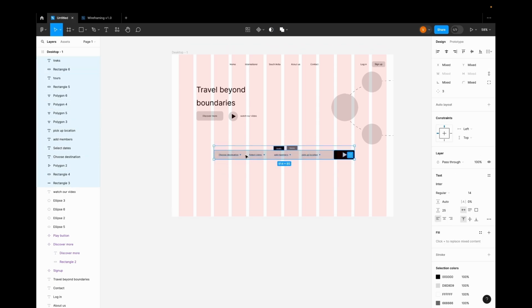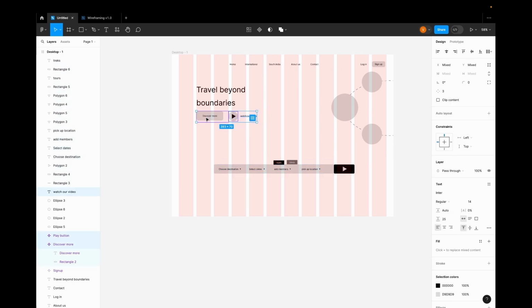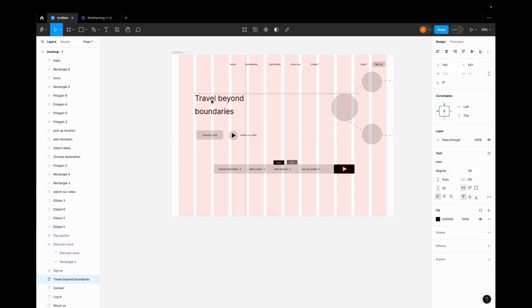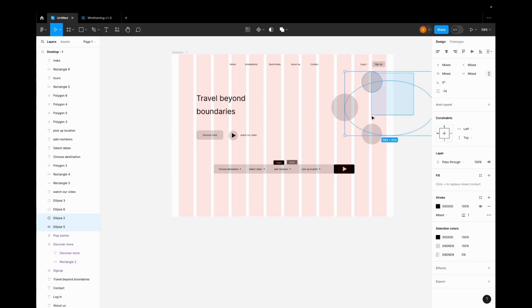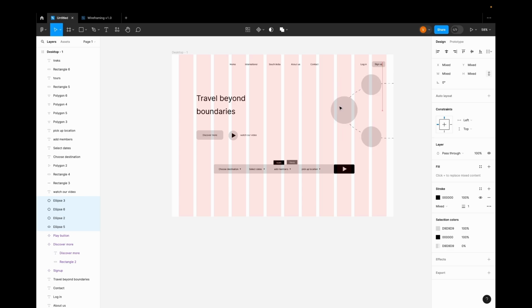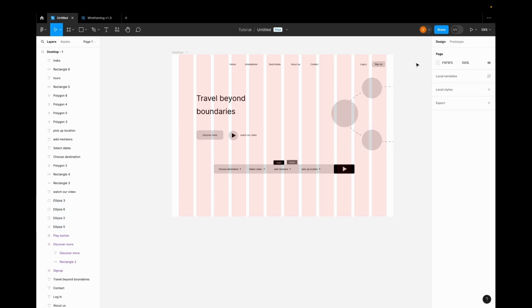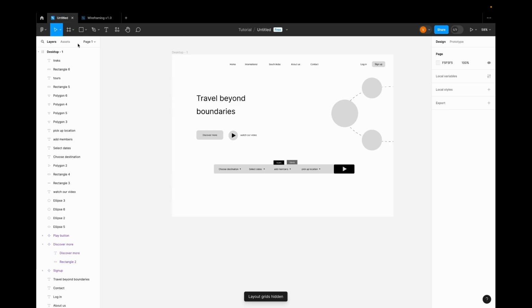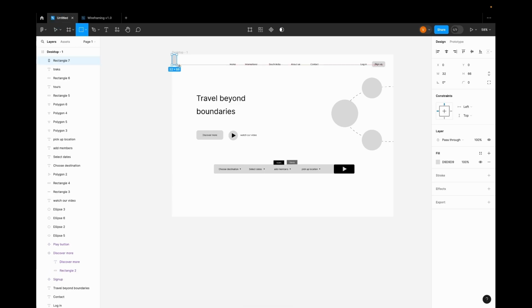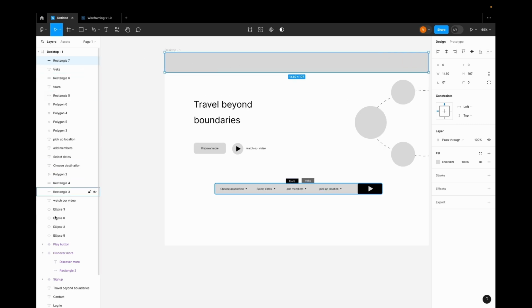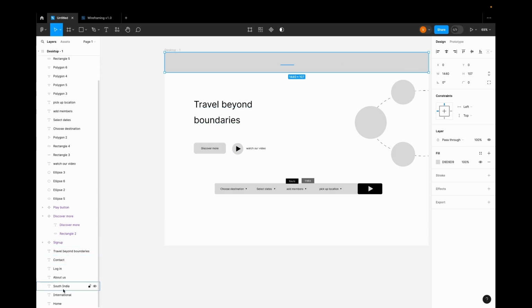Okay, now let us properly align this and I'm going to place this over here. I think the text and the buttons are too close and I'm going to place it right about here, and I'm also going to place our text right about here. Okay, let's select all of these layers as well and I'm going to place it right about here. Now let me remove our grid and I'm going to create one more rectangle and I'm going to place that rectangle right about here. Now as you can see, our menu section is not visible to us. Okay, and that's because our menu section is right about here in the bottom.